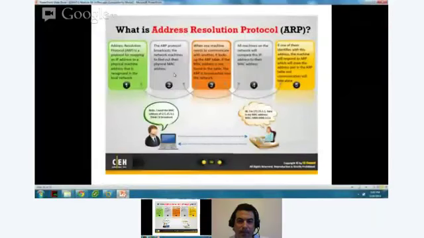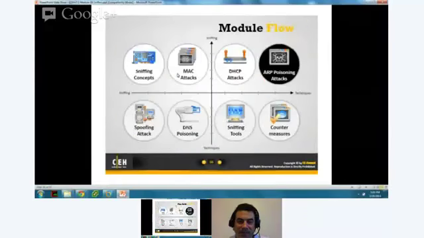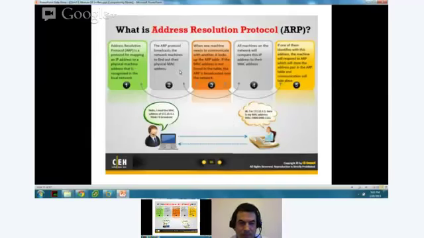All right, a little corridor effect there. So this is actually about a third of the way into the module here, dealing with ARP poisoning attacks. So I'm going to whiteboard this out here, but Address Resolution Protocol is what we use for the final resolution for mapping an IP address to a hardware address, and that's actually how the packets themselves get delivered, by hardware address. So the IP address just helps us find the network that the destination node resides upon, and then helps us find the actual MAC address for that node, and allows us to build our frames correctly, address it for the right node, and then the switch does its job and routes that.